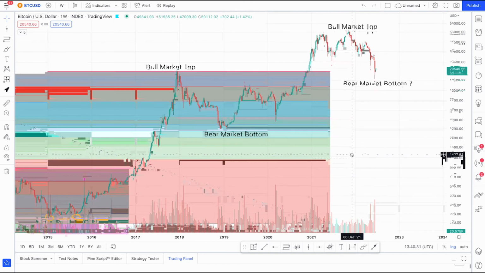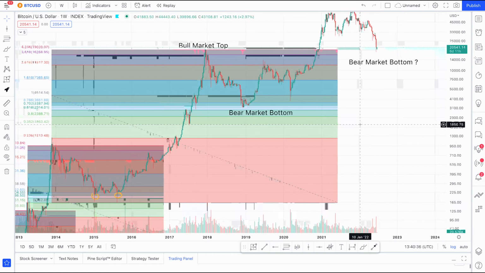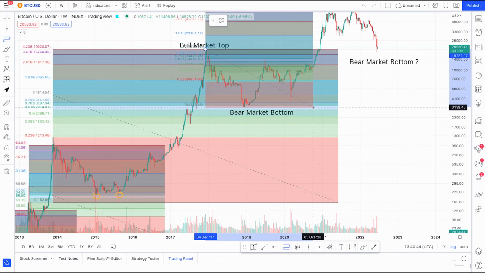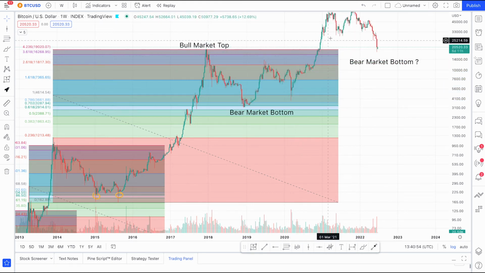How would you have known the 2021 Bitcoin bull run was going to end at 69,000? Use the Fibonacci retracement tool from the top that happened in 2017, the end of 2017, to the bottom of the bear market that came through in December 2018. Remember guys, I told you that when the price gets into new highs, that's when it breaks out of the previous retracement tool you drew, then it's the time to start the other one from the top of the previous cycle.